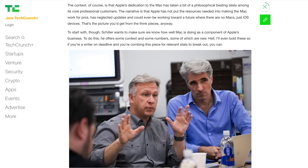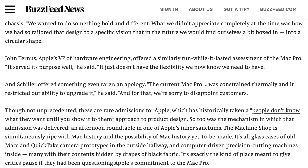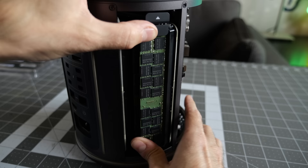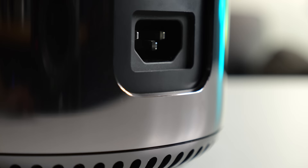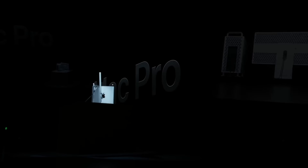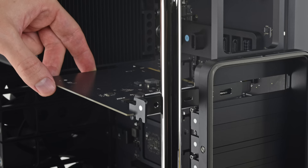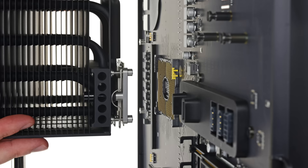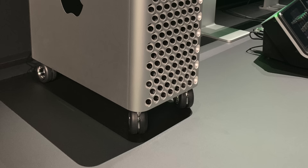And uncharacteristically, Apple owned up to its mistake. A few executives met with a group of journalists in 2017 to admit the machine's faults, with Schiller saying that the thermal constraints severely limited their options, which also explained why the machine saw zero upgrades in its four years on the market at that point. This came at a time when many were wondering if Apple even cared about the high-end market at all anymore, and what skeptics got was a promise that the company was working on a new machine that would right all the wrongs. In 2019, a new Mac Pro was launched, which returned to the boxy tower format that many wanted, but still had a few caveats. While it offered PCIe slots again, it still only had a single CPU socket and no bays for hard drives.